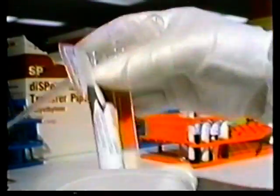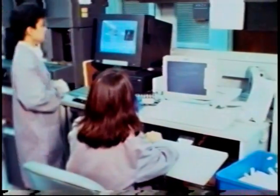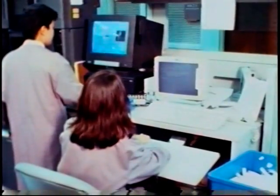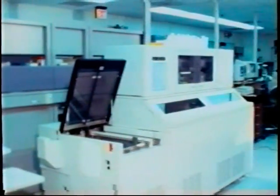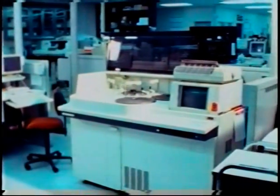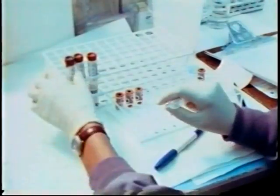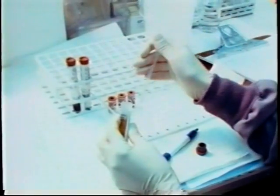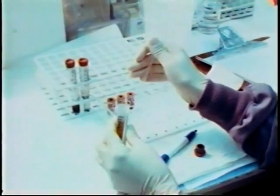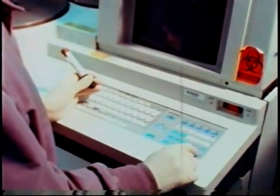Now that the specimens have been properly processed, it's time to prepare the specimens for loading onto the highly computerized automated instruments for testing. The H747 can analyze batteries of various clinical chemistry tests — tests which pertain to the brain, heart, liver, kidneys, bone and muscle. The serum and other body fluid specimens are measured for exact amounts to be analyzed, then loaded in small plastic numbered cups. The H747 specimens are loaded in metal trays and the H717 specimens are loaded in a plastic carousel.